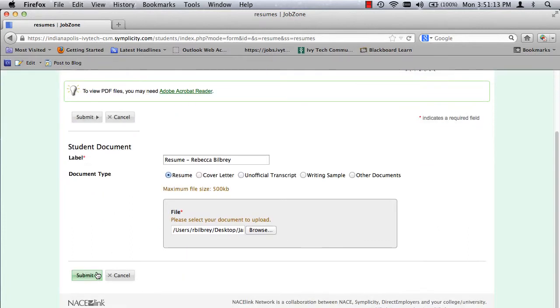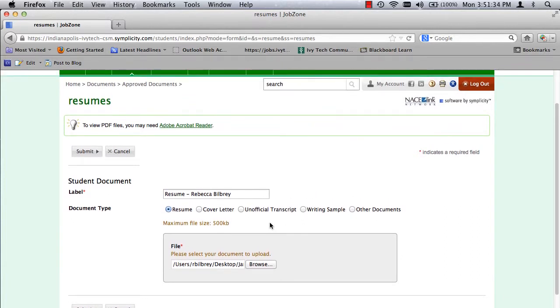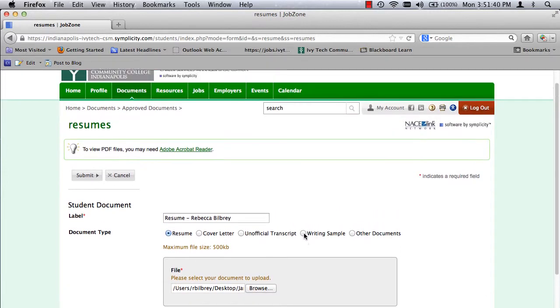And I hit Submit. Now, I'm not going to hit Submit because they'll be confused about this resume that says Jane Doe. But you would hit Submit, and what will happen is this will put it in the Pending Documents area, which means that someone at Career Services, a live person, will actually download that resume and read it and get back with you and let you know if things need to be changed. There's nothing like a poorly written resume. Nothing will keep you from getting in the door quicker than a bad resume.